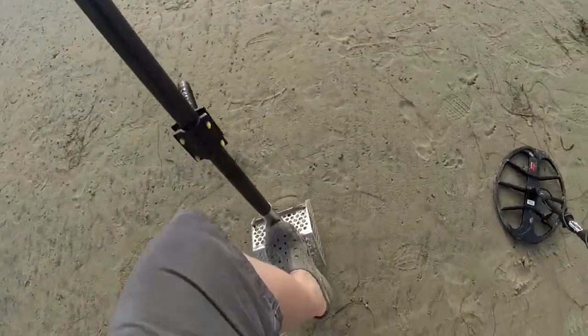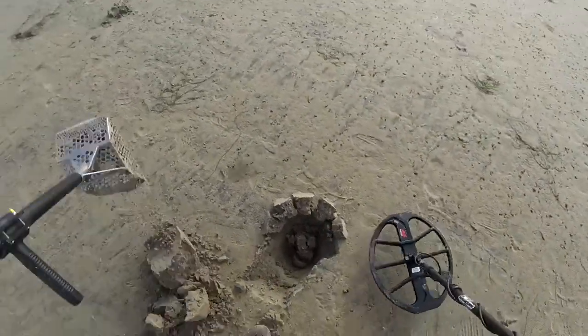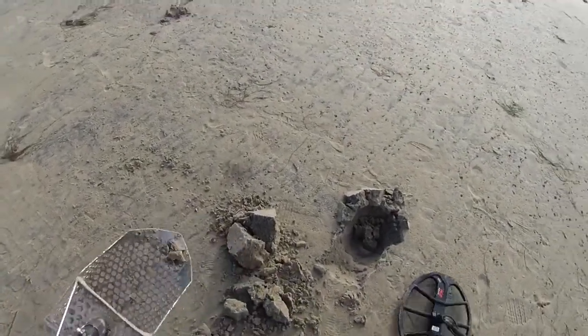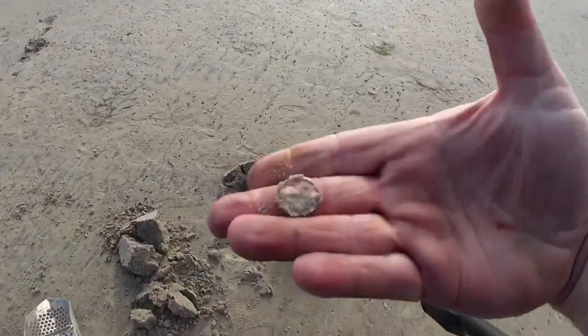High teens up to 20. I just had some guys stop me. They're asking me a lot of questions about it. It happens a lot. The guys take off their jewelry and they're like, hey, what's this read? What's this read? It's kind of funny. Anyway, another crusty penny to add to the pile.